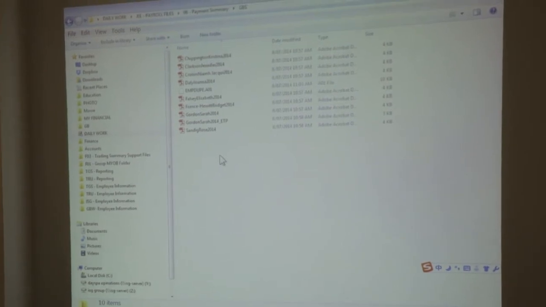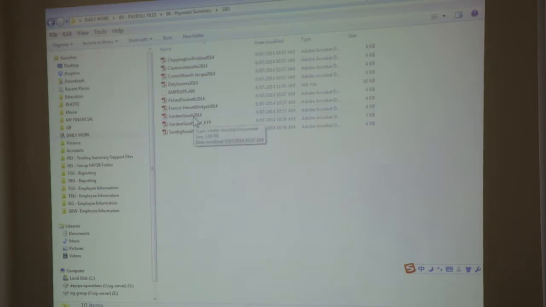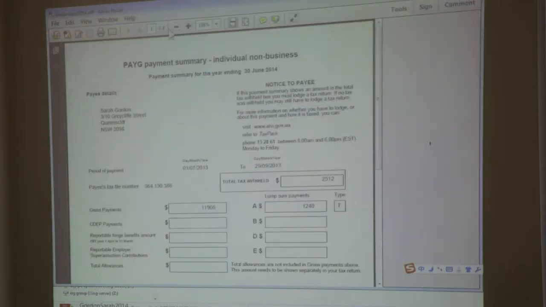I mean, are they different when you do the payment summary for the current employee and the terminated employee? Yes. Like for Sarah Golden, she terminated last financial year. Can I show you payment summaries? So here's a normal payment summary.